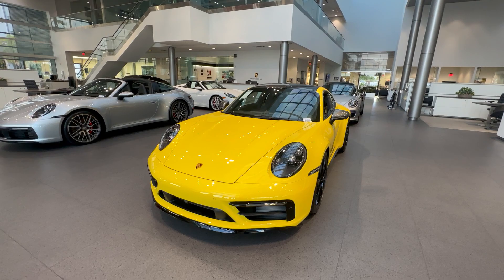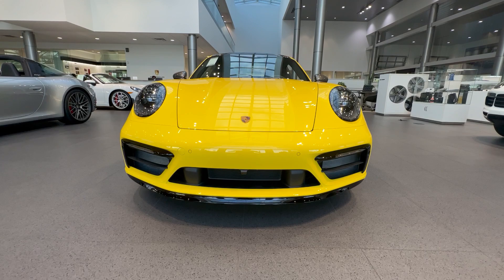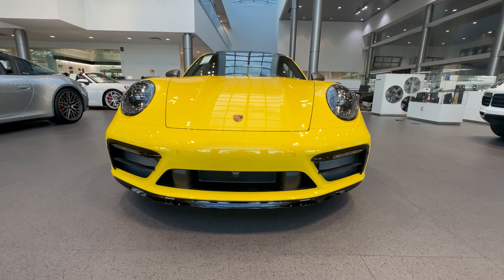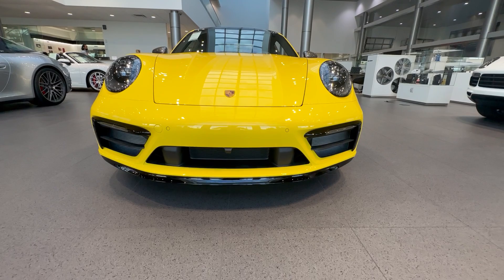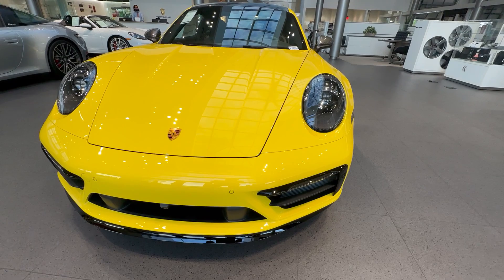Next to the Racing Yellow, this one also has the Sport Design Package in high gloss black. Normally the Carrera T would use the original front fascia from the 911 Carrera models, but with the Sport Design Package we have a redesigned Sport Design front fascia — the same as the GTS trim level — finished in high gloss black. You can see the lower front splitter and the area around the intakes finished in high gloss black, with the front-placed radiators visible behind.